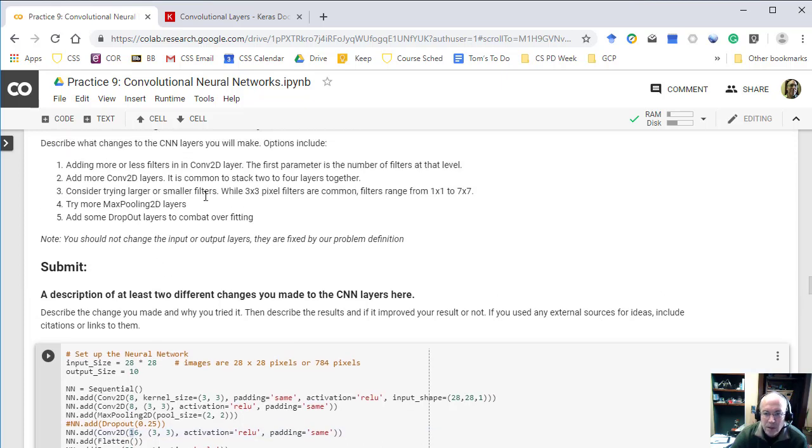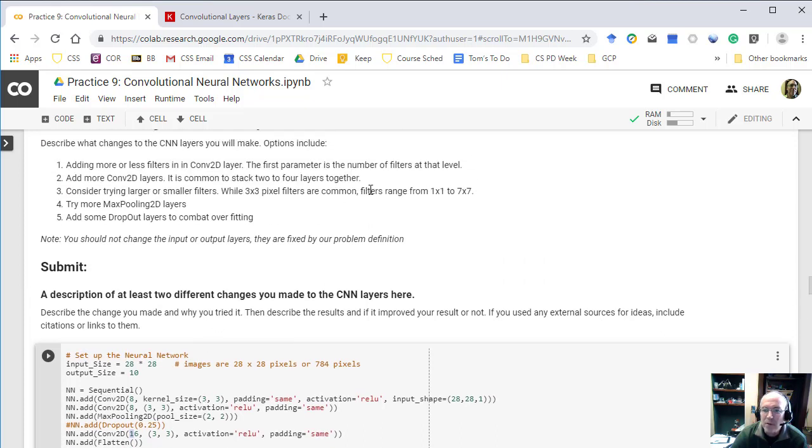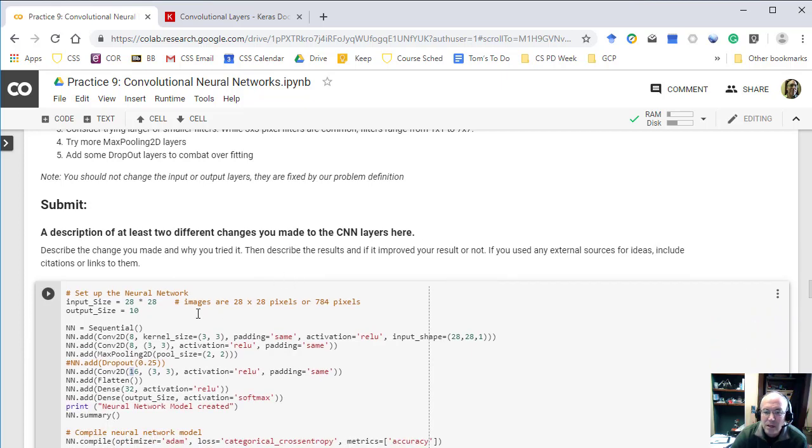We're using 3 by 3 filters here, but people have tried different ones. You can use 5 by 5. There are some arguments for even using 1 by 1 filters. So anything from 1 by 1 to 7 by 7. We'll look in future weeks at some more complicated structures here, but keep yours relatively simple as we go.